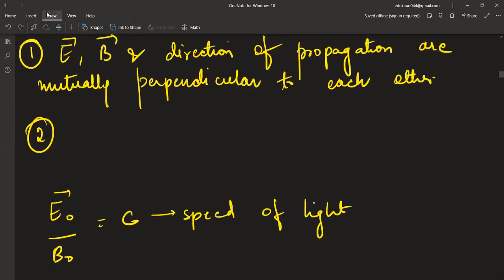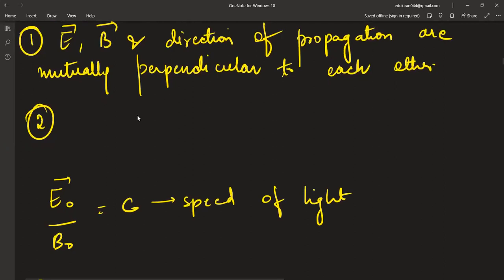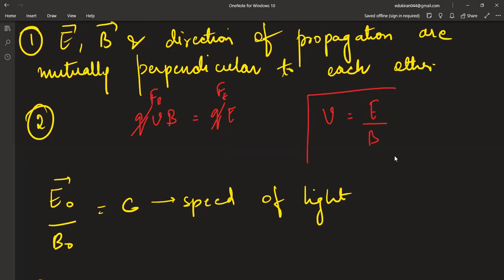Coming to magnetism, which we had discussed in chapter 4, magnetic effects of electric current, there we had seen the magnetic Lorentz formula, qvB. And from your electrostatics, you had the formula of electric force as well, that was qE. So this is the magnetic force, this is the electric force. When both the forces are equated, the charge will be cancelled. From here, the value of velocity is equal to the ratio of the electric field to the magnetic field.